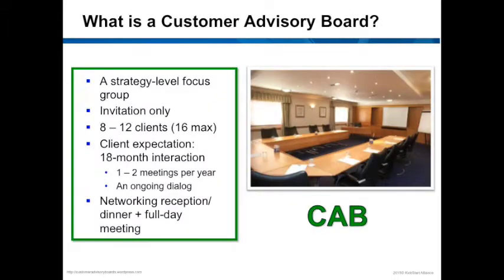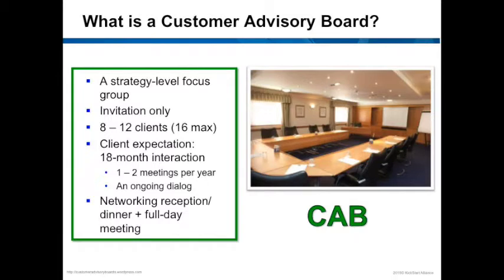So, what is a customer advisory board? Let's add some flavor to this. An advisory board, as I mentioned earlier, is a strategy level focus group. It's by invitation only, and it typically seats around a dozen customers around the table. You might have a few more, you might have a few less, but it's meant to be an intimate dialogue with a dozen or so of your best customers.